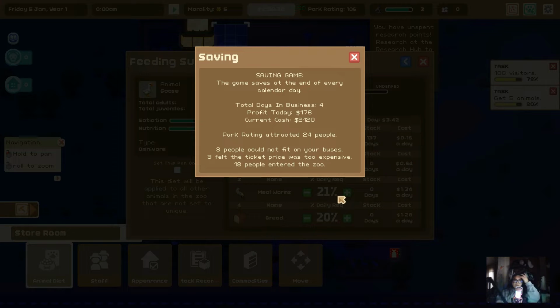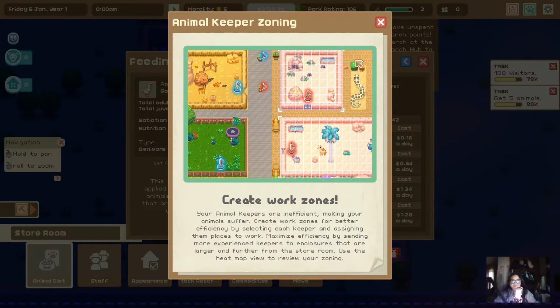Okay, so today is day 4, and we profited $100. And this time, we have 3 people could not fit in on your bus, and 3 people felt the ticket price was too expensive. And only 18 people entered the zoo today. That's still okay. You know, we're still growing, so it's okay.